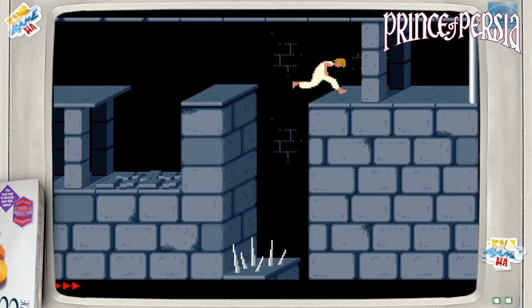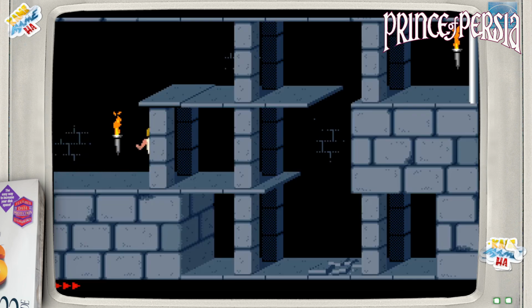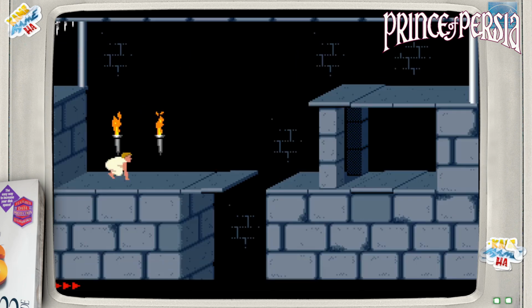Now, on a different side note here, as more and more people got IBM desktops at home, it soon became clear that all of them had Leisure Suit Larry and Prince of Persia on them. I can't imagine what the conversations around their water coolers in IBM must have been like.